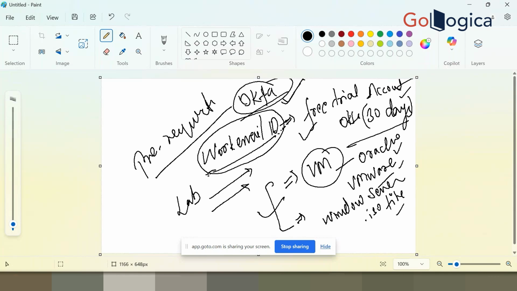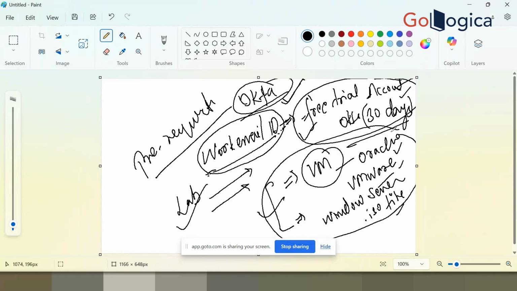So I need to create a lab in your machine for this. I can give you access, or give you this software, and you can deploy it in your machine. But the free trial account is majorly required. If we don't have the other things, that is fine, but we require the free trial account.